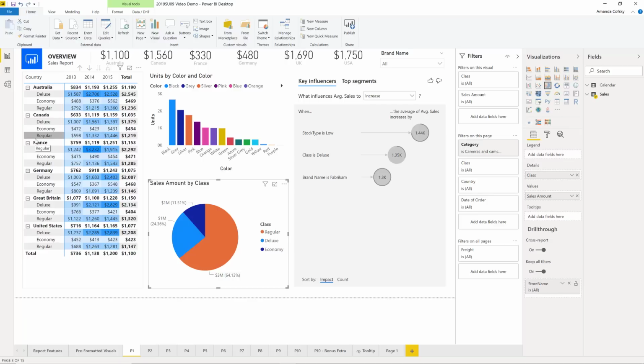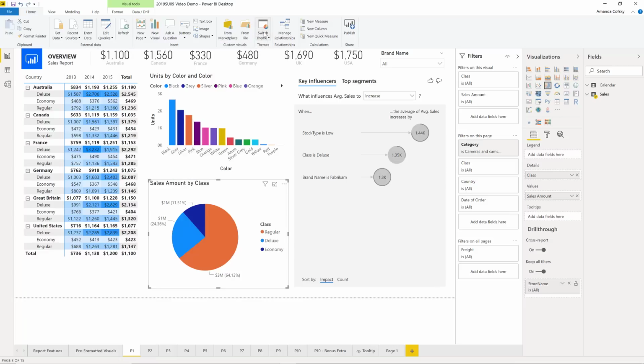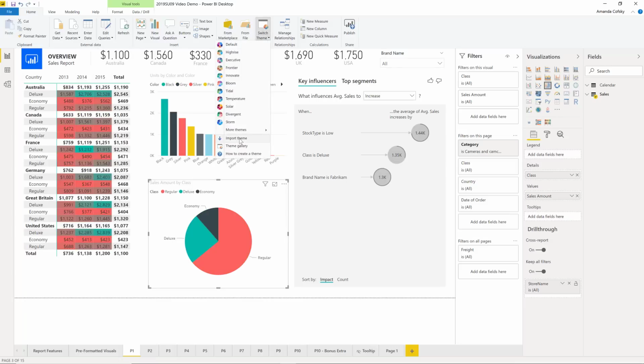If you don't want that, if you want to keep looking exactly like you had it before with the old default theme, if you select classic first and then import your theme file, that theme is going to be applied on top of the old previous classic theme. So it would look exactly like your older reports where the pie chart looked like this, visuals were transparent, etc.